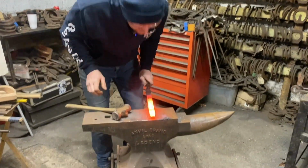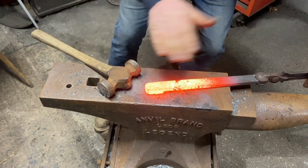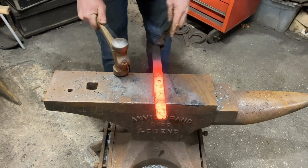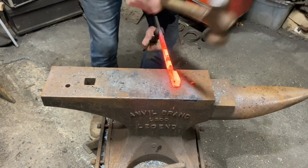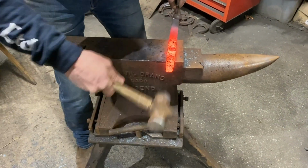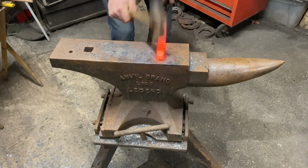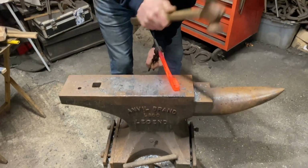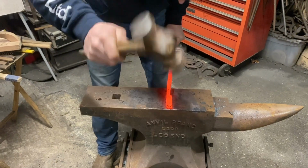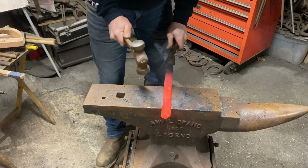Okay, so we've got a nice square edge. We're going to start, obviously when the horse stands on it, it needs a slope on it. So the front is slightly lower than the back. Like that. If you want to tidy it up a bit, you can just, that's hitting back square. But I'm going to pretty much rough these out. I'm not going to go into tip-tappy mode. We're going to get these roughed out for you.